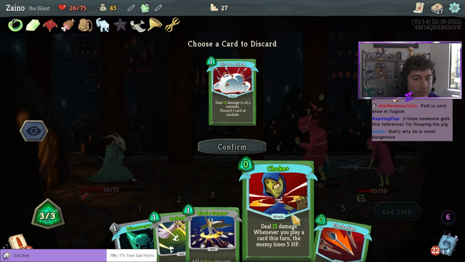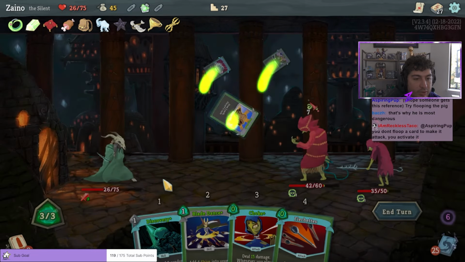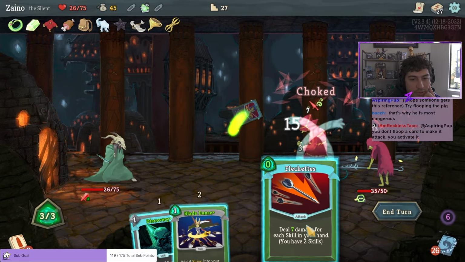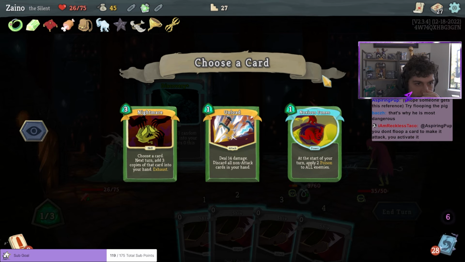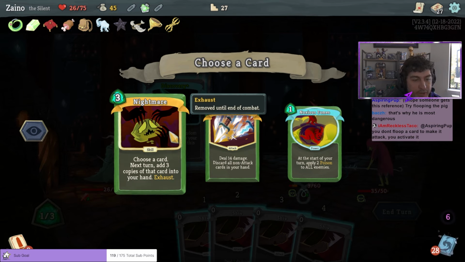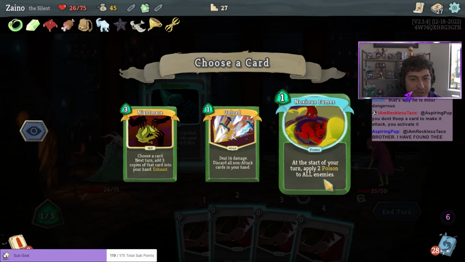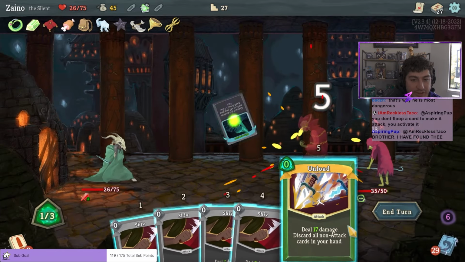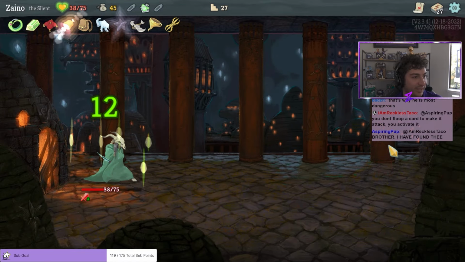Discard another card. Choose a card next turn, add three copies of that card in your hand, exhaust. Wow. I mean, I guess I could have three Shivs. I think I'll just take that. There we go, we got him! We killed him!